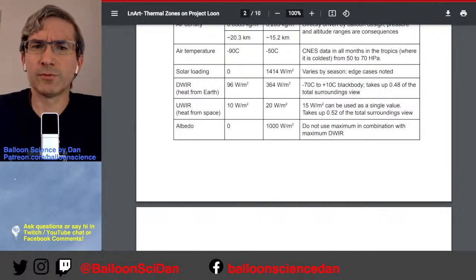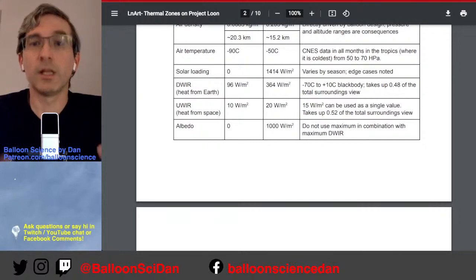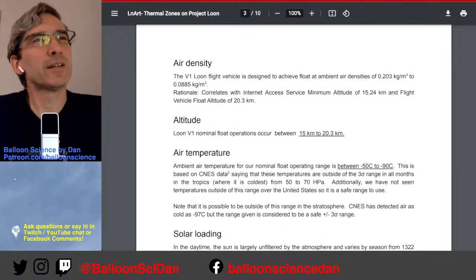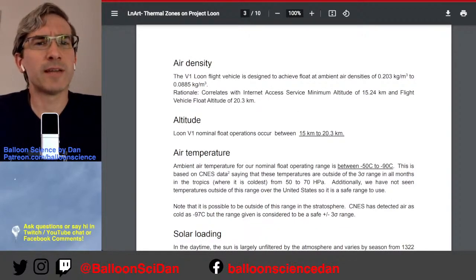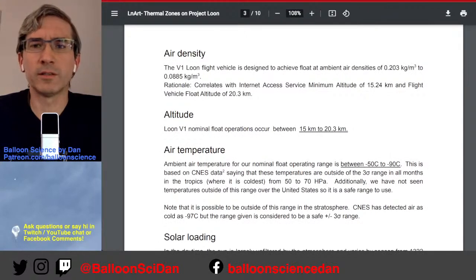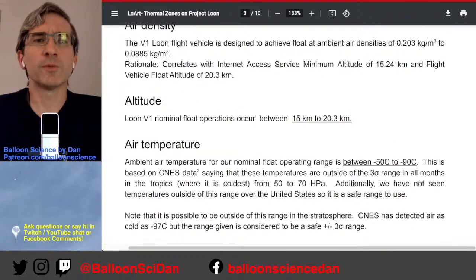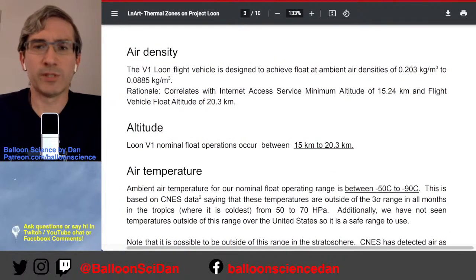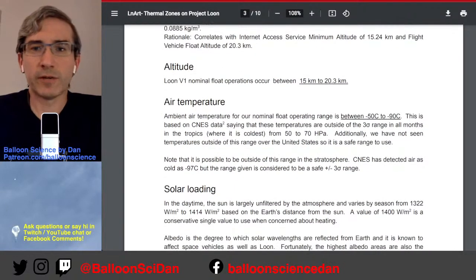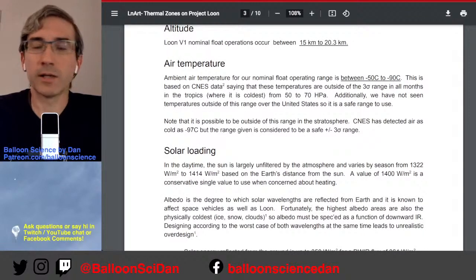Actually, I think they have those absolutely reversed. Upwelling infrared is heat from earth, and downwelling infrared is heat from space. Logically, right? Down comes from space and up comes from earth. Actually, I think it was inverted, yes. And I think Loon has had that inverted convention for a long time, and they just refused to change it. It was somebody's mistake, I think, early on, and that always bugged me because it was hard for somebody who knew the science to understand presentations, to realize everything was backwards. So Loon float altitudes, air temperatures, they get pretty cold over high thunderstorms.